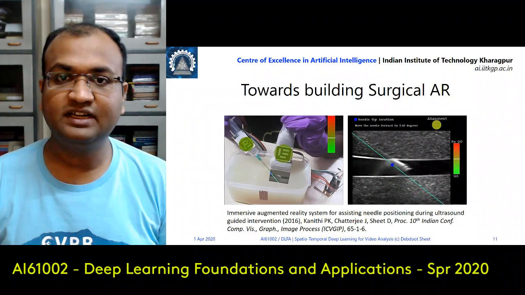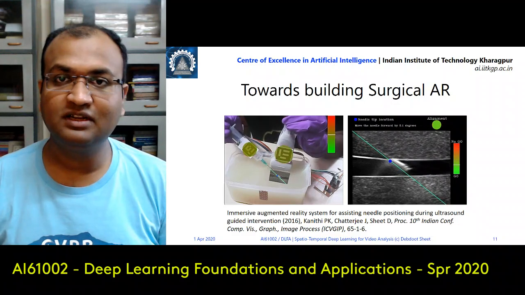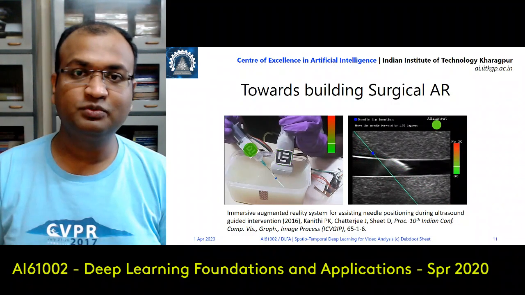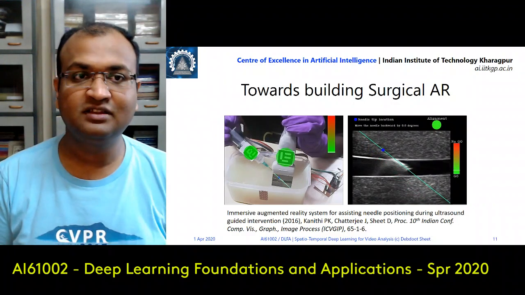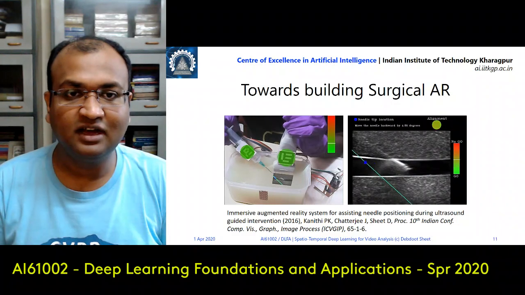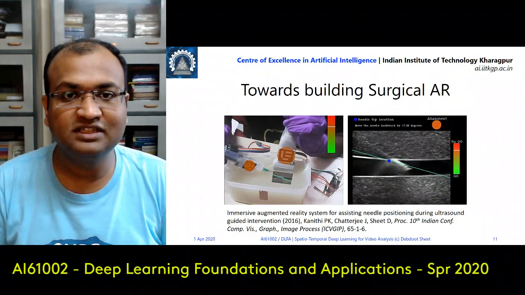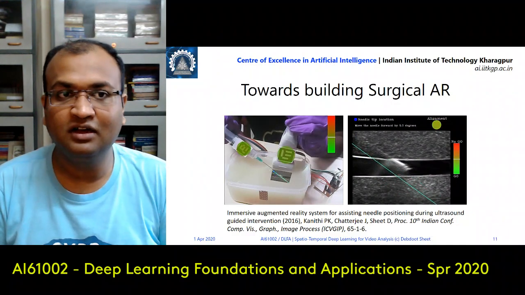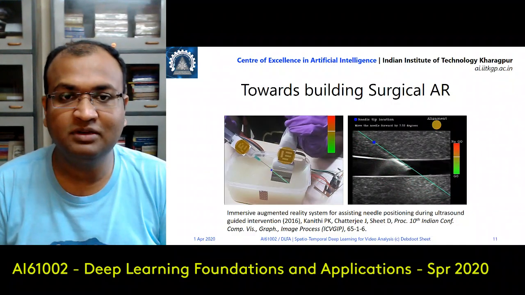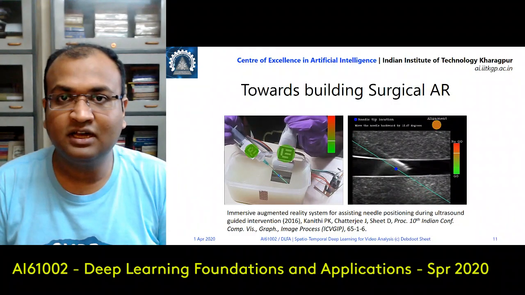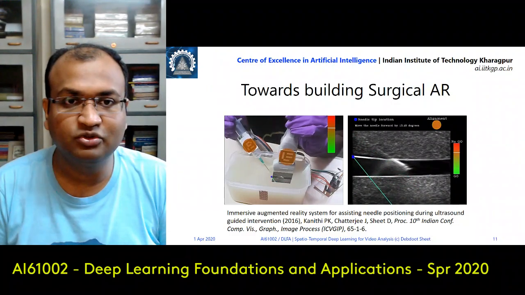So if you say, is AI going to replace a doctor, no, that will never be able to replace a doctor. And in fact, AI is never super smart, more than the human being. The best case smartness of an AI model is limited by the worst case stupidity of humans, and that's because of the labeling of the data. So you will always need some labeled data to be given to that, and that will be limited to some point, and your model's performance is also going to be limited.